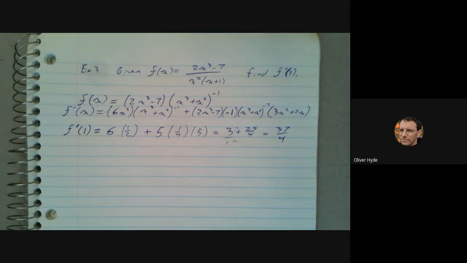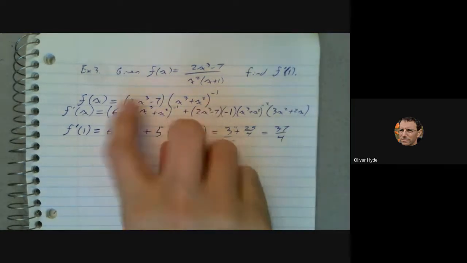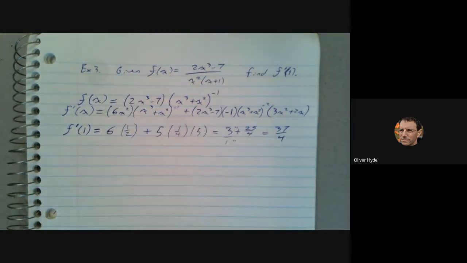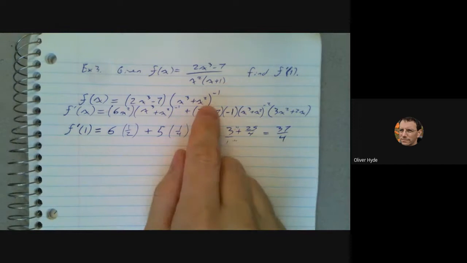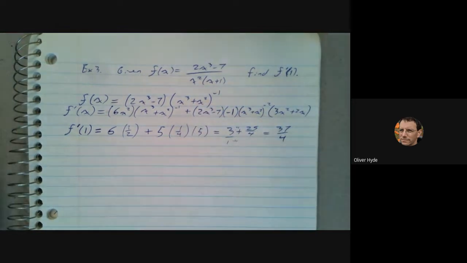I don't plan on forcing you to use this idea. If I give you a function where there already is a negative exponent, you could take the initiative and write it as a quotient. I think you should try it this way a couple of times, just so that you keep getting practice of the power of a function rule, because that's a more challenging rule, I think, than the quotient rule.